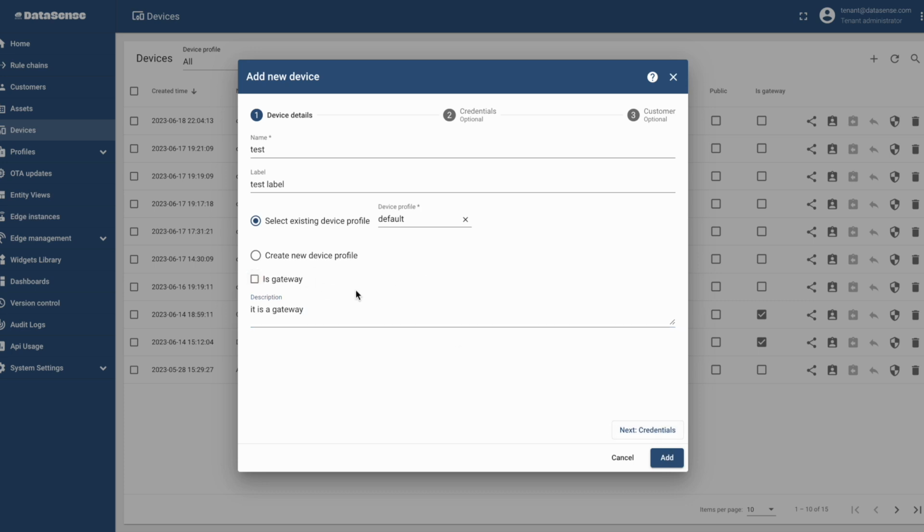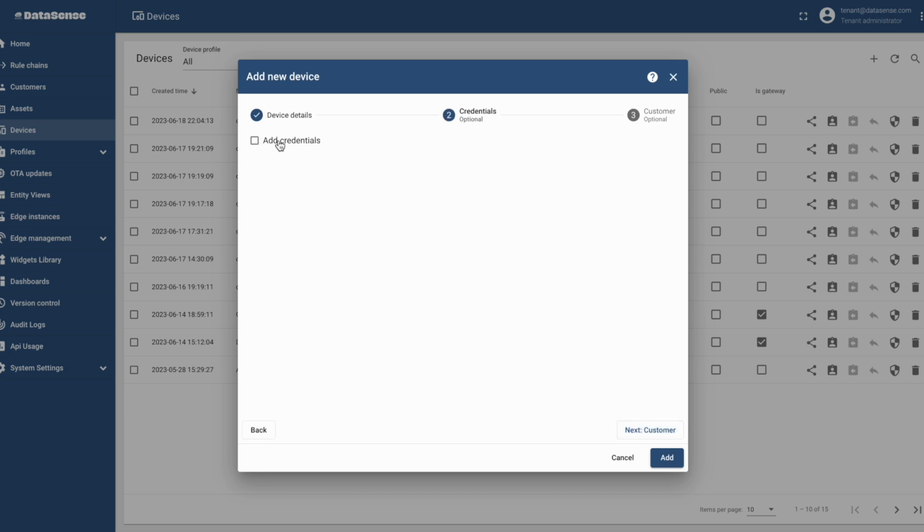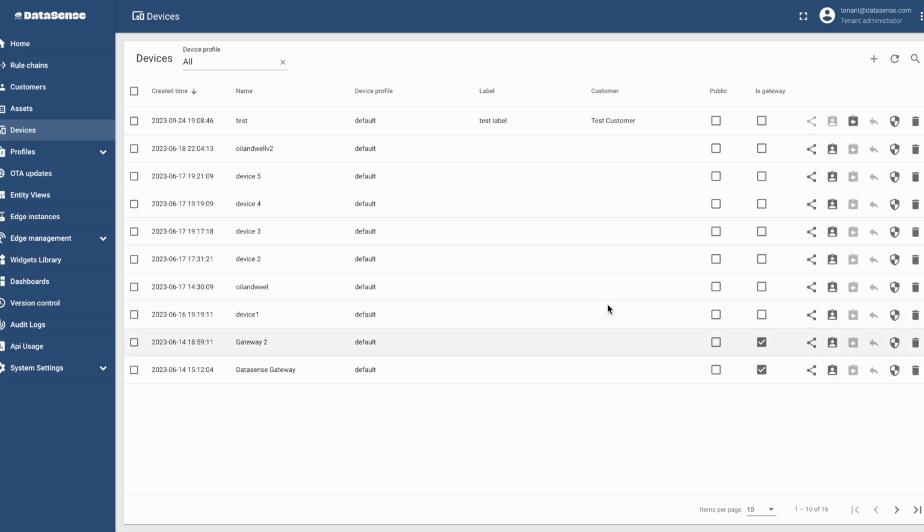Also, let's talk about the security aspect for devices. By default, the platform generates unique credentials for each device. However, for those who have specific preferences, manual input is also possible. And a specific mention for tenant admin: when creating a device, the power to decide which customer the device is assigned to rests with you. In essence, the control is completely in your hands.